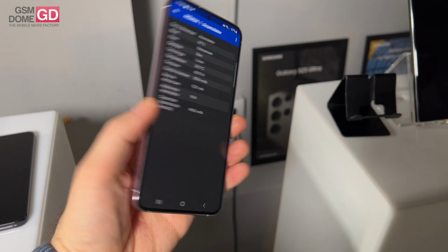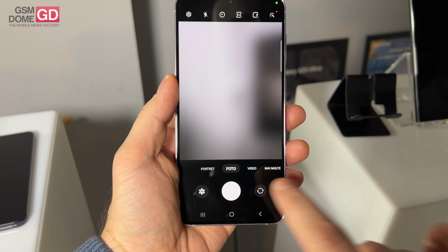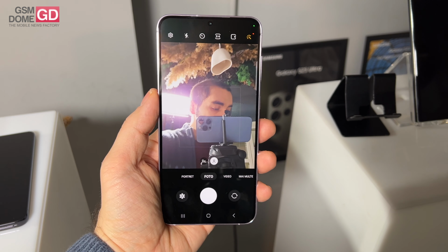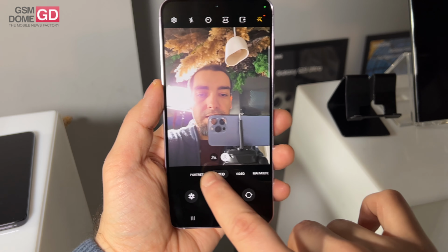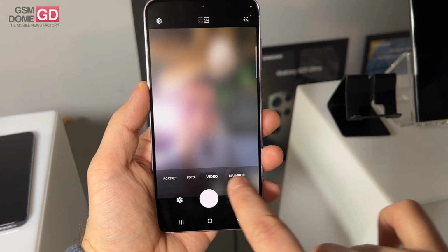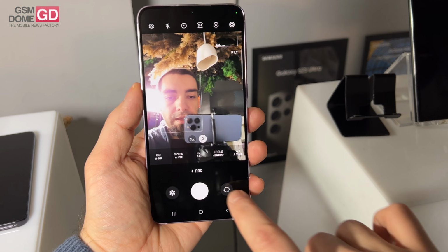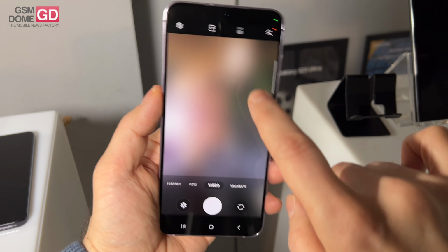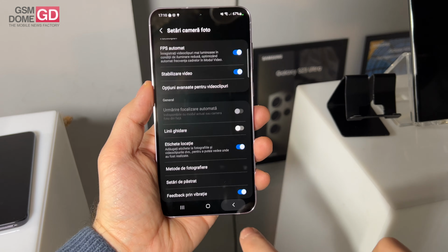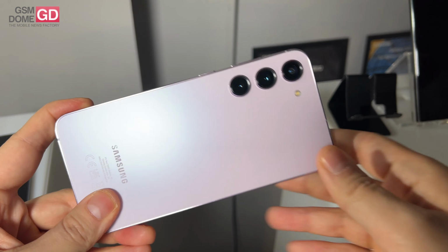Now, on the camera front, the biggest improvement is possibly the selfie camera. Now we have a 12 megapixel shooter present on all 3 models, including the Ultra. This 12 megapixel camera takes improved selfies and also improved portrait selfies with some extra options. And there are other extras, like for example the fact that we have a Pro mode available for the selfie camera. Another novelty and welcome feature is the fact that you can actually activate video stabilization, a special VDIS, for the same selfie camera. If you go to the back side, the specs sound the same as last year.